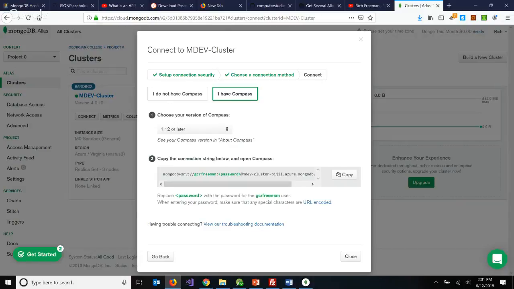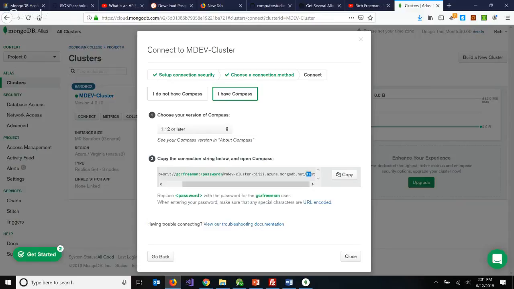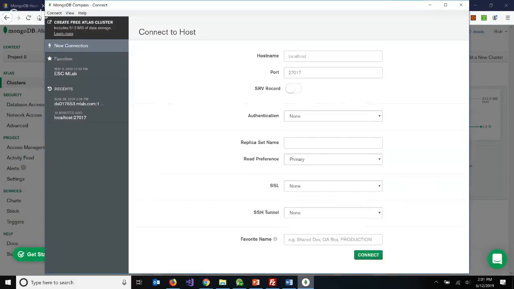All I really need to do is copy this line and then replace this placeholder in the angled brackets with the password I set up. So it's MongoDB plus the server, username, password at my cluster, and my database name by default is called test. I can create other databases. For now, I'll just keep it. So I'll copy that whole thing.